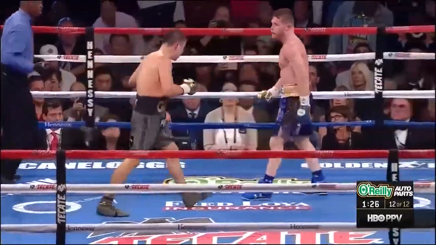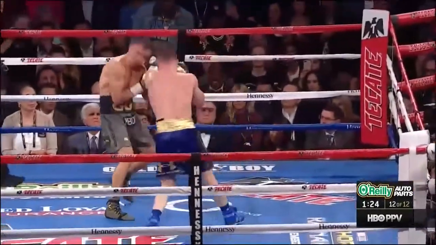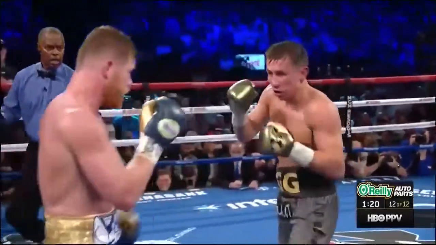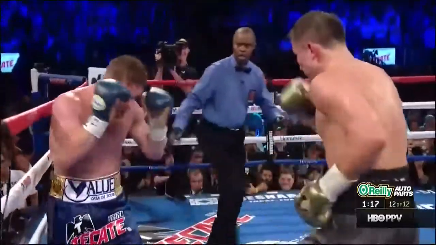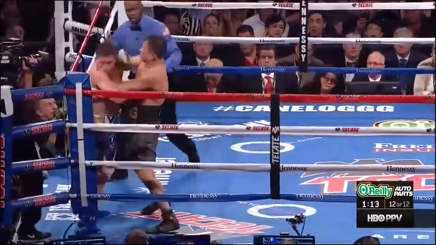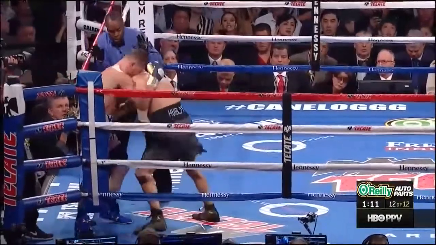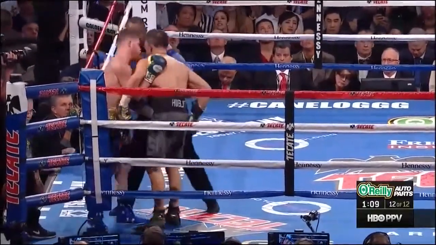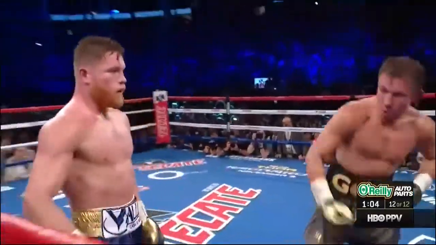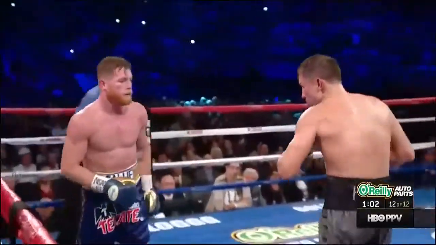Fire and fury in Las Vegas. Gennady Golovkin and Canelo Alvarez firing away down the stretch. Golovkin walking forward, looking to land one more big shot. Gets a right hand in. Lands a left hook. He has energy now. Step back. Watch your head. Jab for Golovkin. Just missed with the right hand.